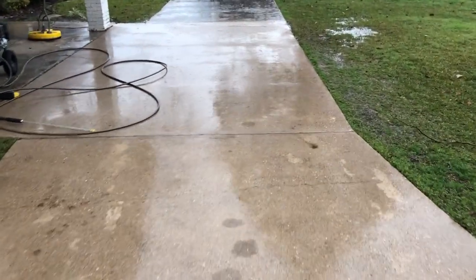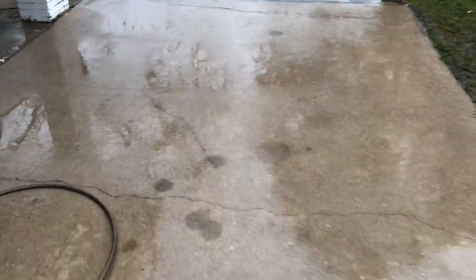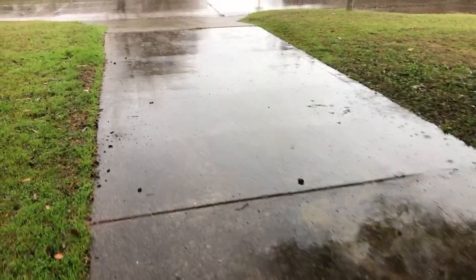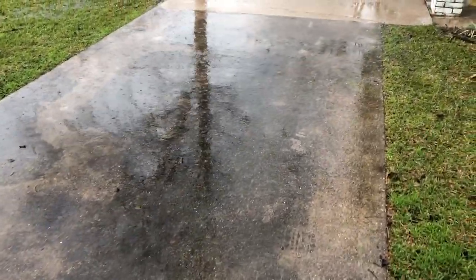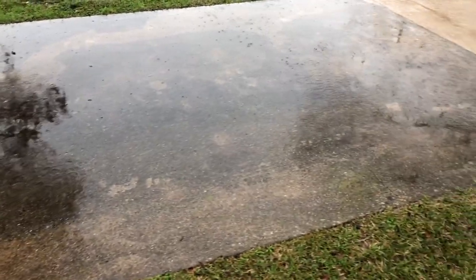Here's a quick look. Remember, there's before. Let me get over here and show y'all. So here's before. All black and nasty looking. It's kind of hard to see because of the reflection, but see, it's all dark right there and stuff. Get over here.